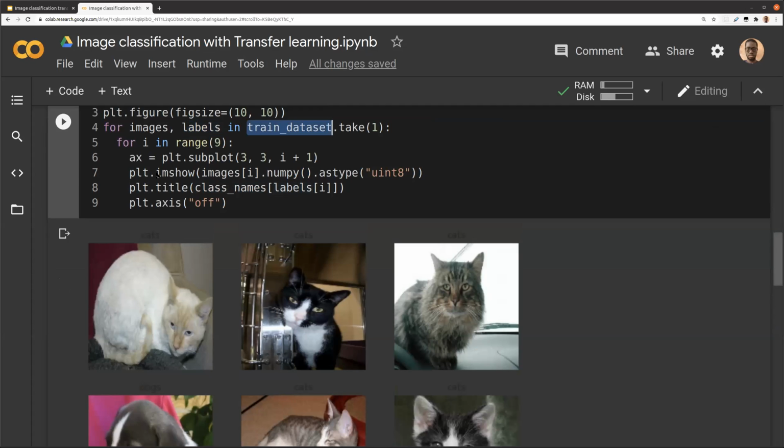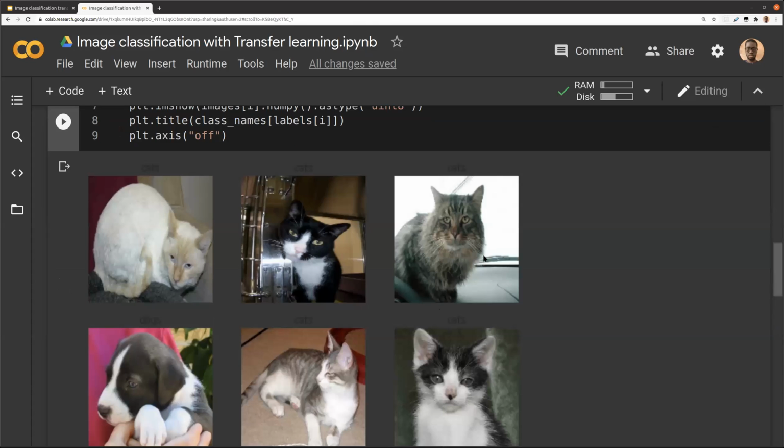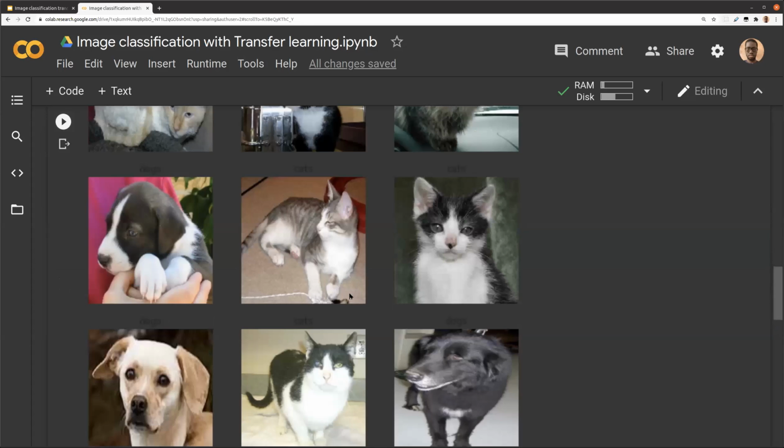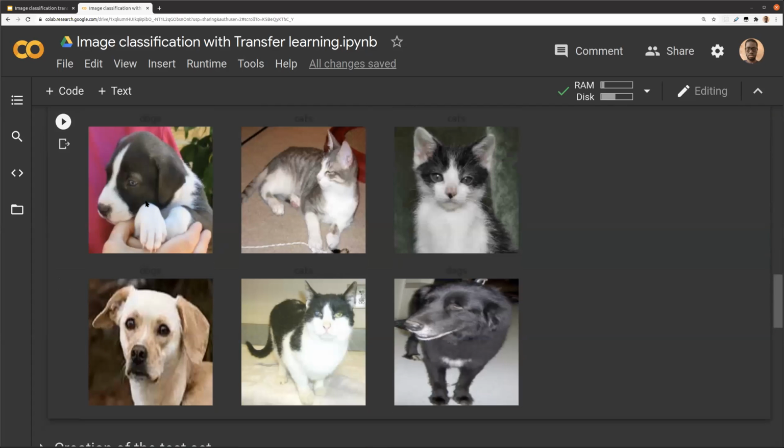Donc, on les affiche et on voit que ça, c'est un chat, des chats, des chats. On voit qu'on a quand même plusieurs types de chats et plusieurs types de chiens. Des fois, on a des personnes qui sont là. Donc, ce n'est pas si simple que ça pour les classifier parce que le modèle doit pouvoir savoir que cette partie-là, la personne, n'est pas du tout intéressante ici et qu'il doit juste s'occuper de ça. Et ça, c'est fait par les couches convolutionnelles et de pooling qu'on a déjà vues.